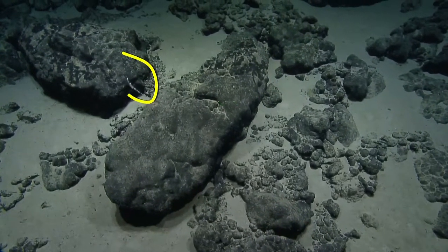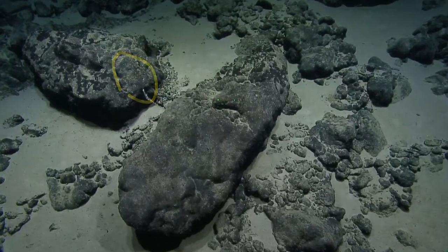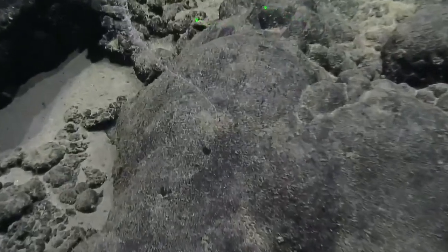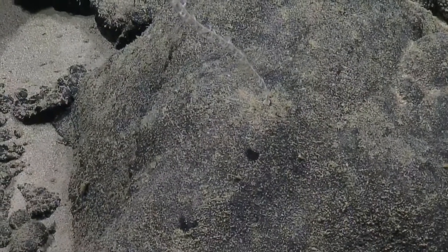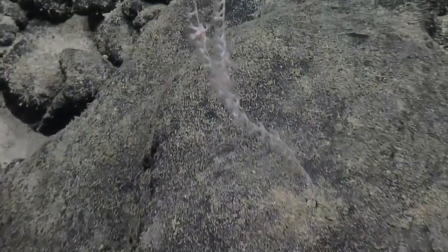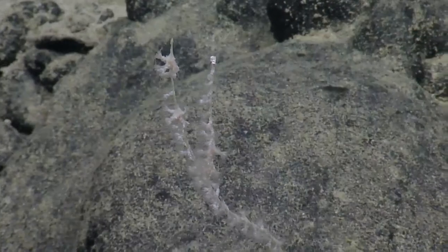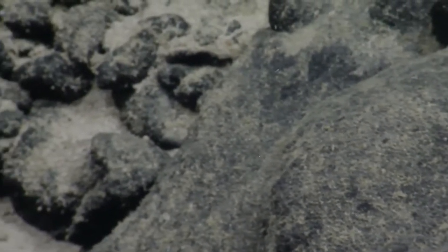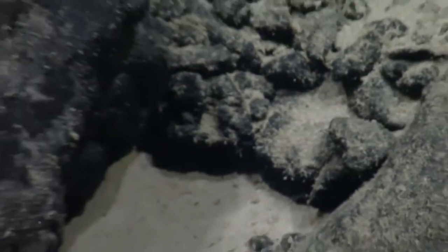Let's check out this little coral. Sure thing. Go ahead, zoom in, please. It might be another one of those bamboo corals. Oop, oh, bonk. No, it's a primnoid coral. A very sparse one. Looks like it's branching near the top. Yeah. Oh, that's interesting. Hello, shrimp. Well, that's a little opossum shrimp. All right, I gotta go.